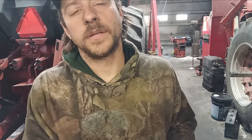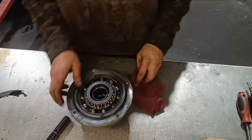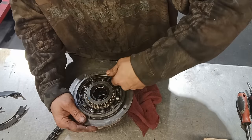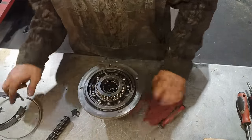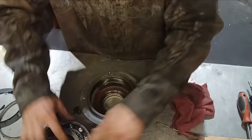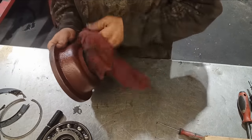I'm going to pop the old quill out of the housing and show you just how fun it is to put a new one in. It's quite fun. That was pretty fun. That was one of the fun parts.